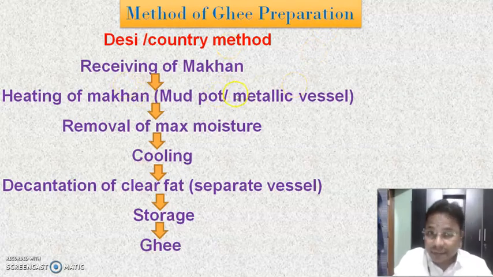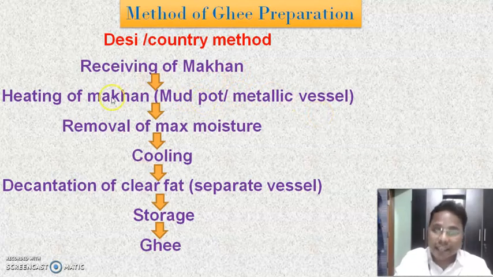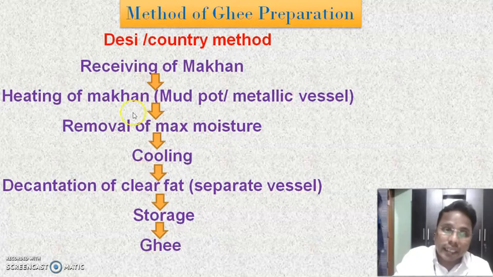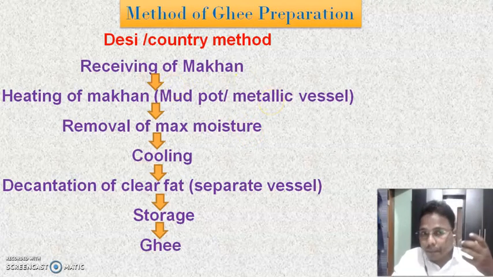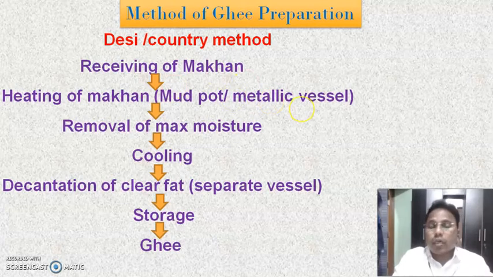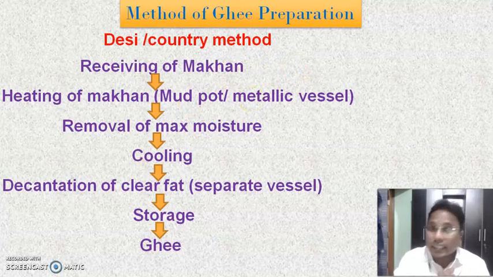First, the receiving of makhan: the makhan is taken into a mud pot or metallic vessel and heated to remove the maximum moisture, and a stage is judged for when to stop the heating. It totally depends on the experience of the person preparing the ghee. He or she can judge when to stop the heating.